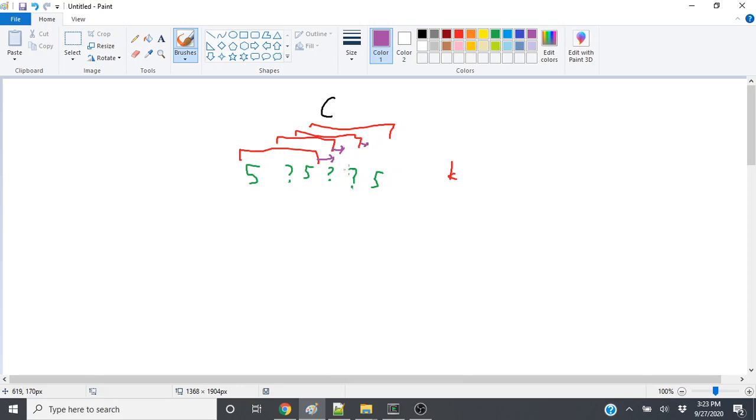And all of these already have 5, so they're not going to stop having 5. And therefore, if it holds for k, it'll hold for all numbers greater than k. So now we just need to find at what point do all subarrays of length k contain 5.